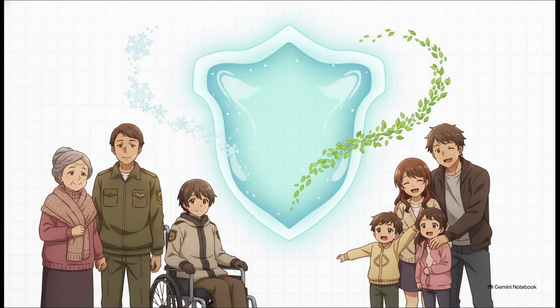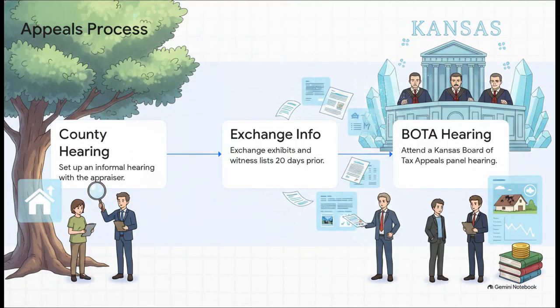There's the Homestead Property Tax Refund, which gives qualifying homeowners a rebate on their primary residence based on income. Then you've got SafeSR for low-income seniors and SVR refunds for veterans, surviving spouses, and disabled individuals. Just one pro tip here: to actually claim these deductions, you generally have to file between January 1st and April 15th. Mark your calendar. But what if the appraised value of the home is just flat out wrong?